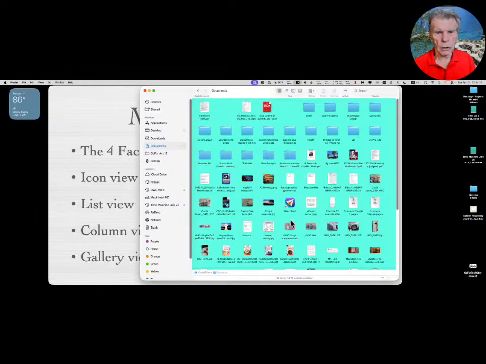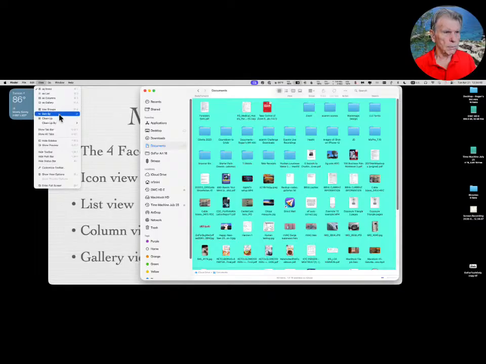So one little bonus trick here: if you want to rearrange the order, you can see here we've got zoom, and then we've got eCam. So this is not in alphabetical order. So if you want to put it into alphabetical order, you go over here to View in the menu bar and go down to Sort By, and then you can sort by name.